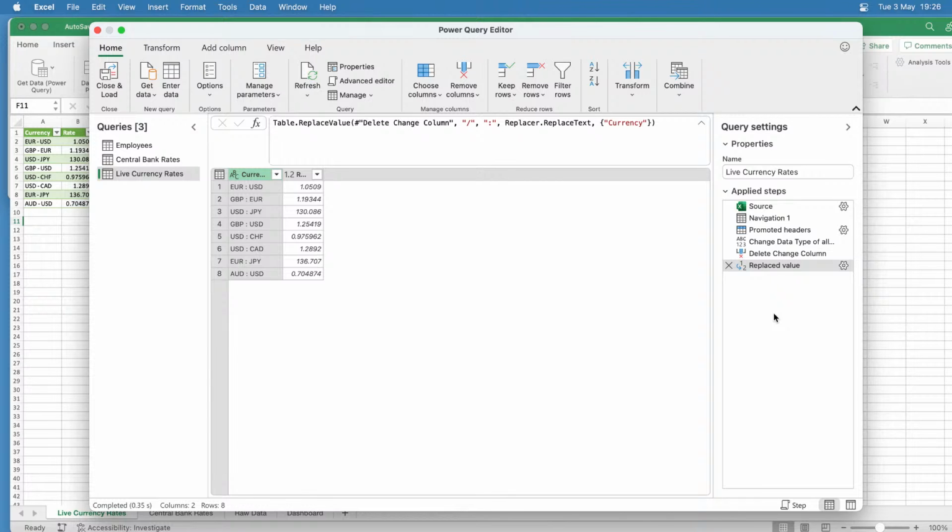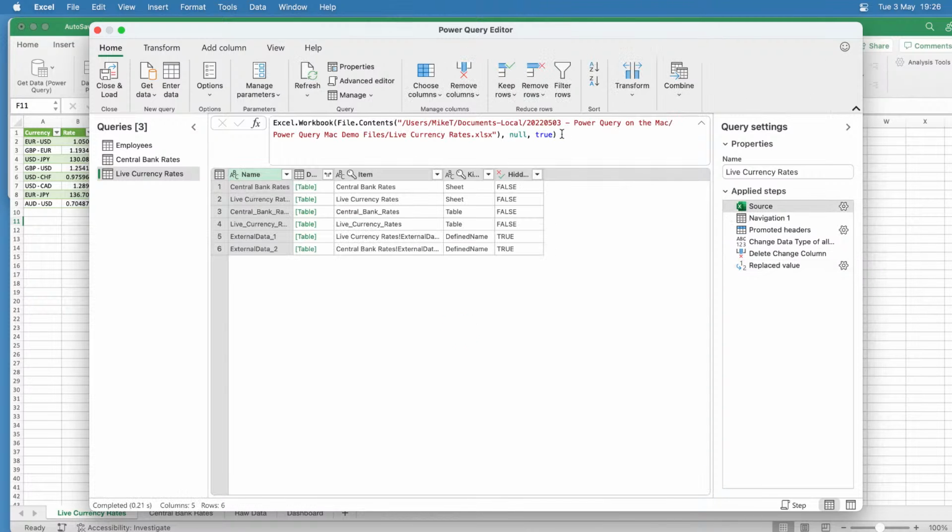The other way that you can make changes to the step details is to edit it directly up here. Power Query uses a language called M, and every time you select a step, this panel up here shows you the M code associated with that step.